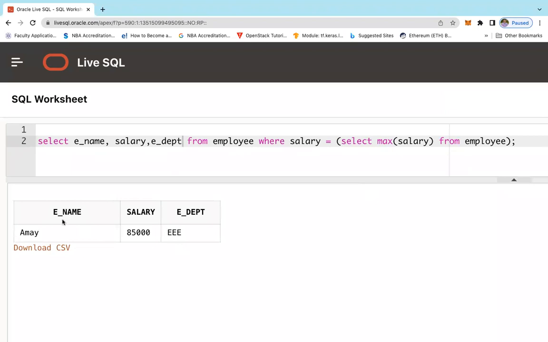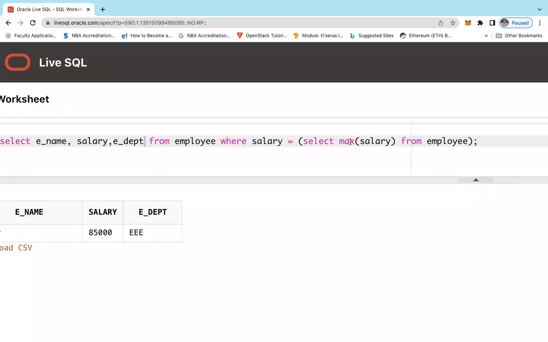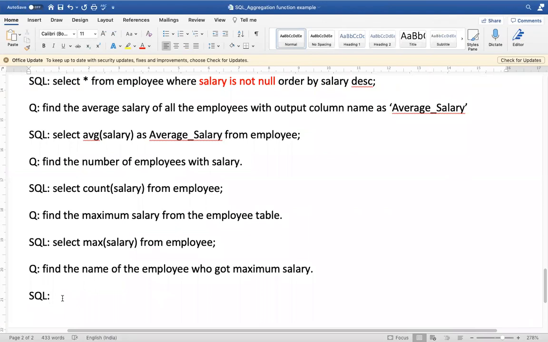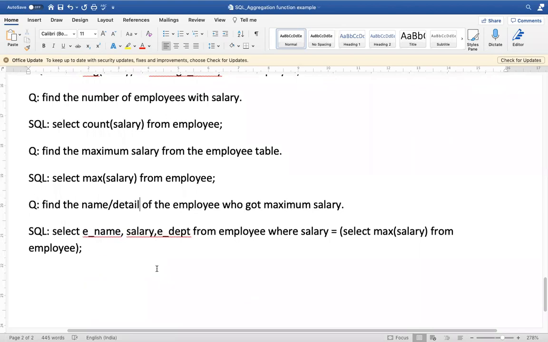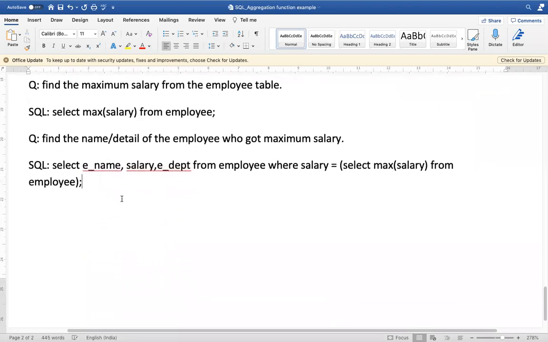See, we got the employee name, we got his salary, and we got his department ID also, whose salary is maximum salary. Getting it? So this is the query. Instead of finding the name, we can find the detail. Find the detail of the employee who got maximum salary, right? I hope you understood.